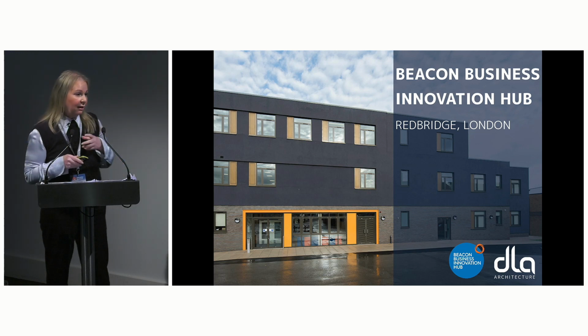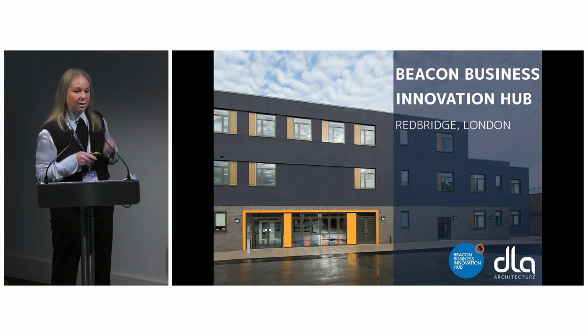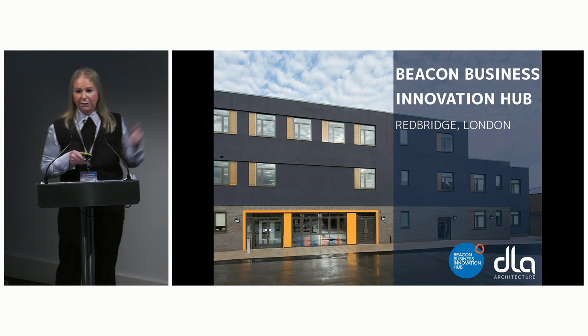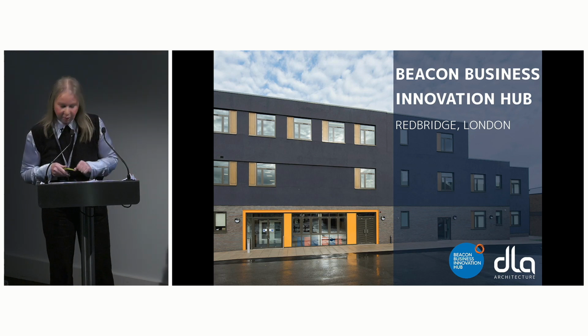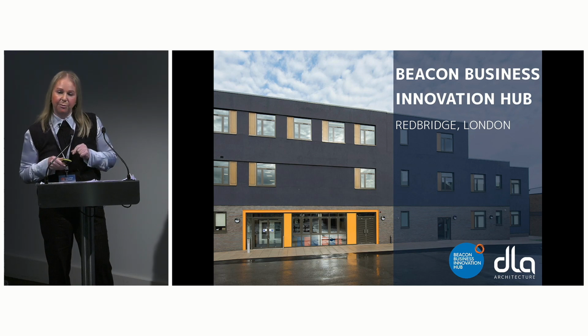So our day runs the same on this campus because it's a campus model. We've had challenges from the mainstream school and also from the parents of the children in the hub who say, well, they can't mix with students in the mainstream school. And I would say, well, why can't they? So we started with not out of sight, out of mind.